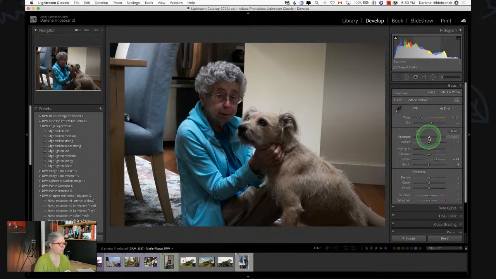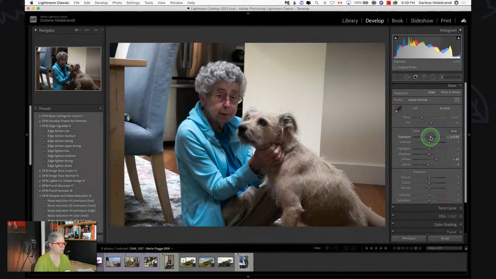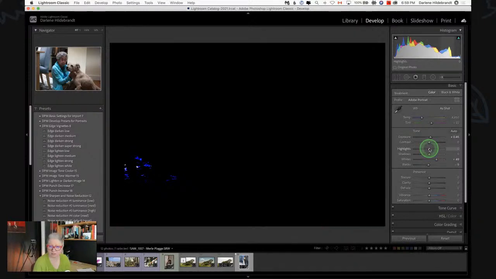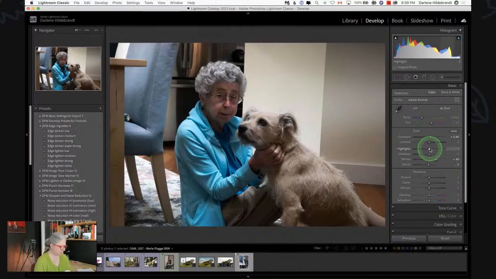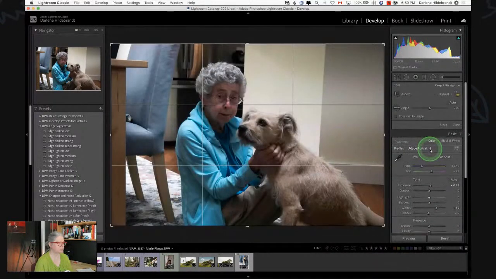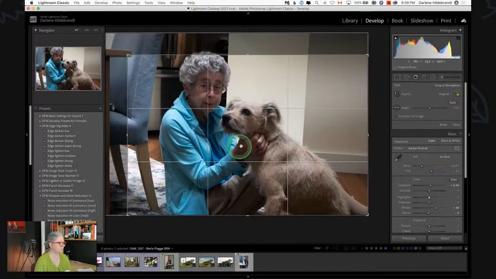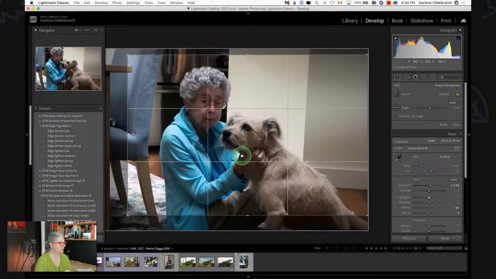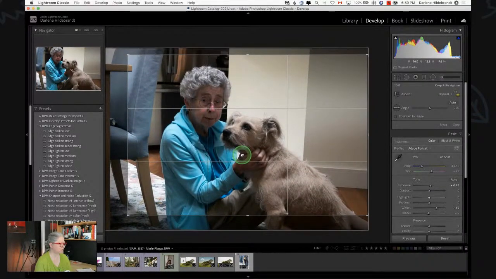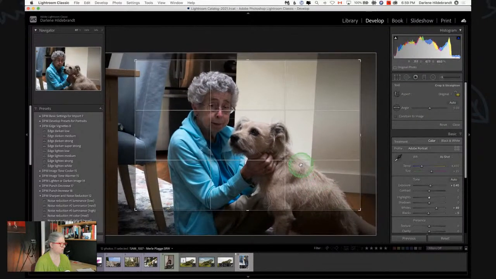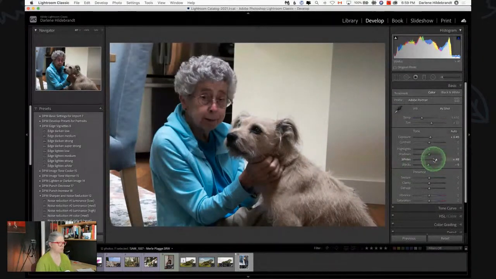And in this case, I am going to increase the exposure because the midtones are overall, the whole image is dark, right? Now I'm going to do my Alt Option trick to see if the highlights are clipping. And I'm also going to crop this image. So if you're going to crop, do that before you do any other major adjustments, because you may end up cropping some of the bits out that you try and adjust. Okay? So I want to get rid of some of this furniture and stuff here and focus more on her and the dog, like so.